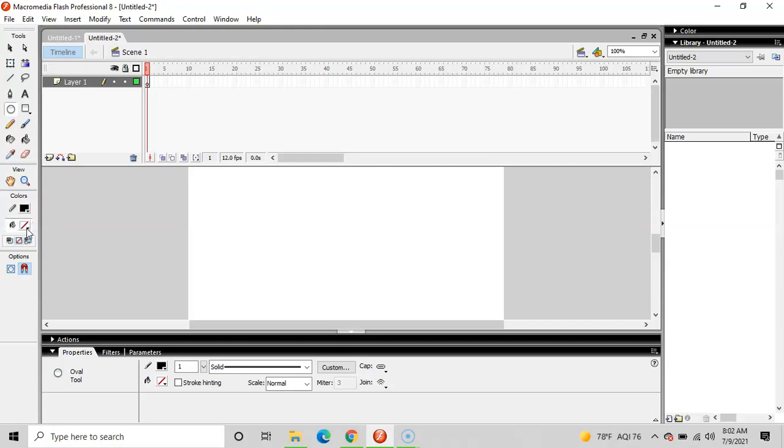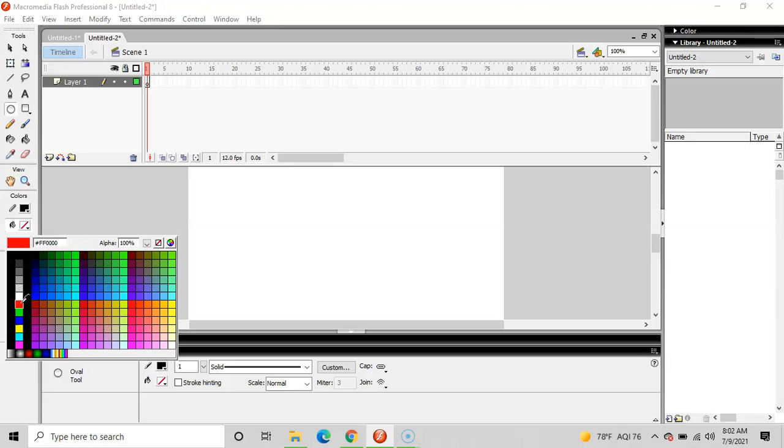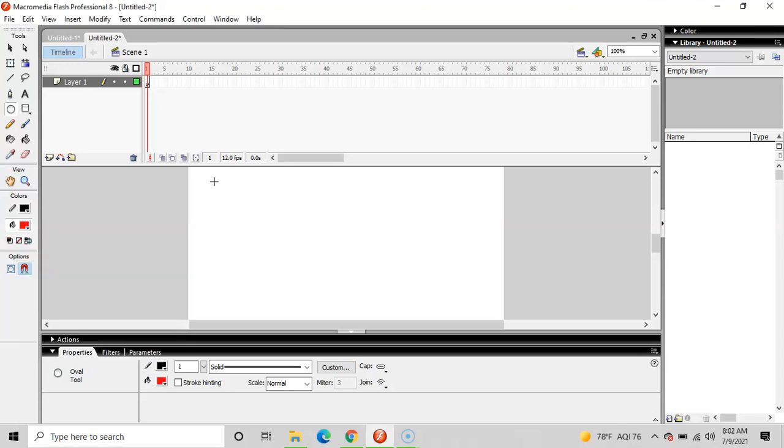And I'm going to go ahead and add a fill color too, so I'm going to add a red fill color, hold down shift, we're going to draw up here in the corner. Alright, so we've got the ball. It's going to be starting at the top, and it's slowly going to bounce down to a resting position toward the other corner. So I just have one layer here, just layer 1. That's all we need. We don't need any other layers for this project. And at this point, again, I've added one circle. So if you need to go ahead and pause the video to catch up, go ahead and do that now.